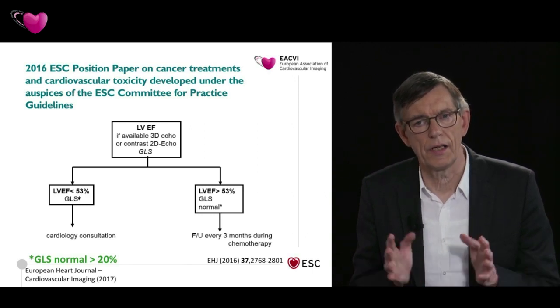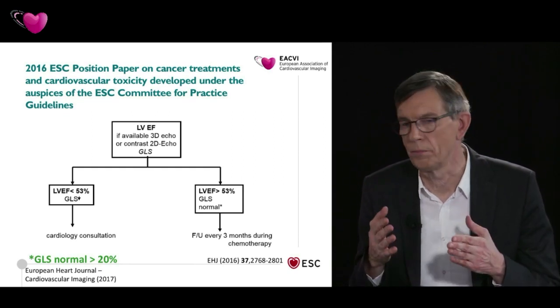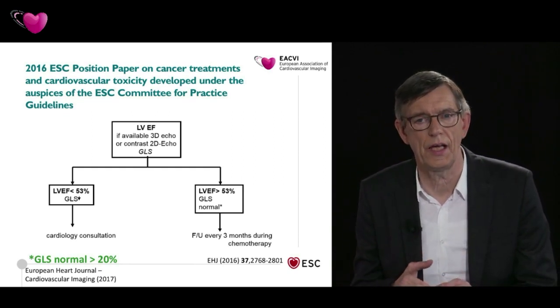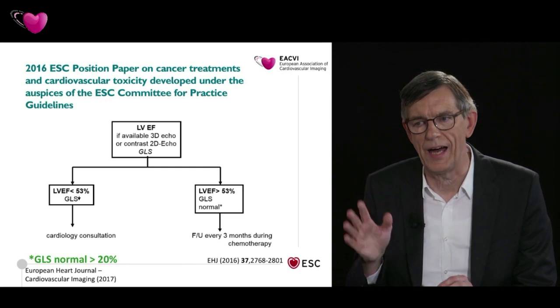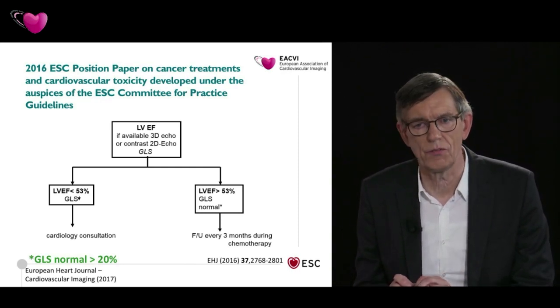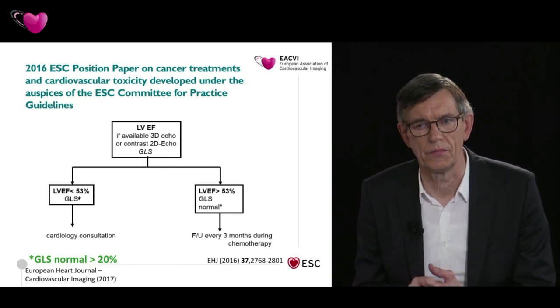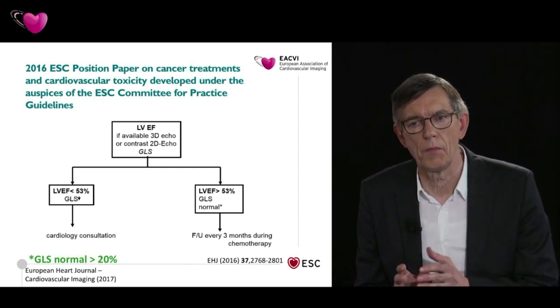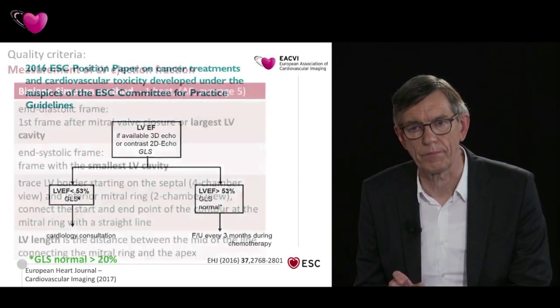So in our patient now, these are concordant results. So both the ejection fraction and the GLS are reduced. However, a GLS of 18.5 is pretty high in relation to an ejection fraction of 40%. I agree, and therefore I think there is some truth in answer D. Now, if both are normal, we carry on with 3 months follow-up of the patient.